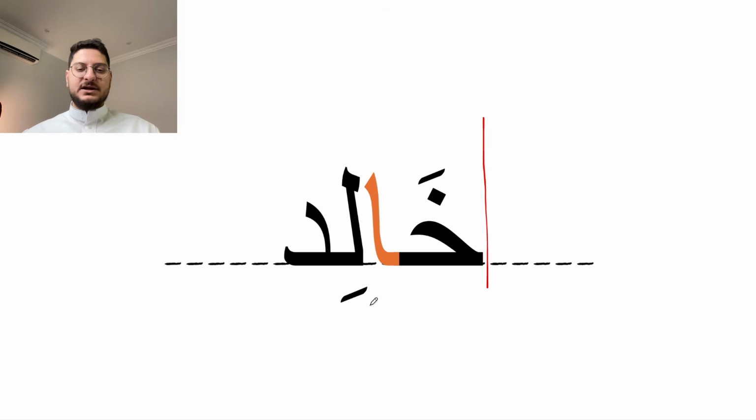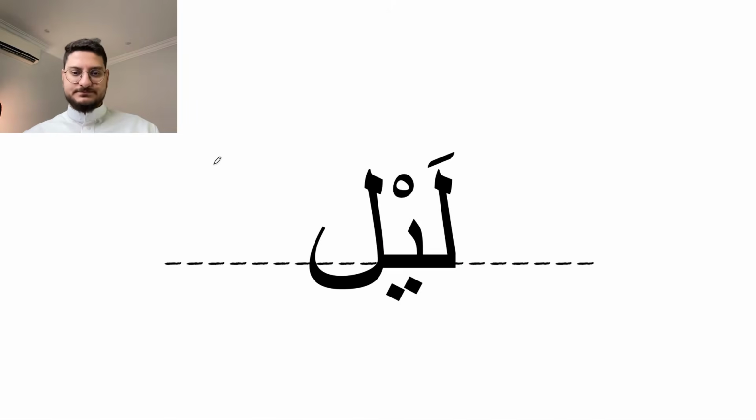The next one, I see a fatha in here, so that's the beginning of a syllable. I see a kasra in here, so that's the beginning of the second syllable. Now let's read the first syllable on its own. We have this dot on top of the wave, so this is Khalid surfing, so this is kha, with the alif to make it twice as long, so it's kha. And then what do we have in here? We have the la with a kasra, so it's actually li, and then the da with no vowel, so it's lid, Khalid. And this is the name Khalid.